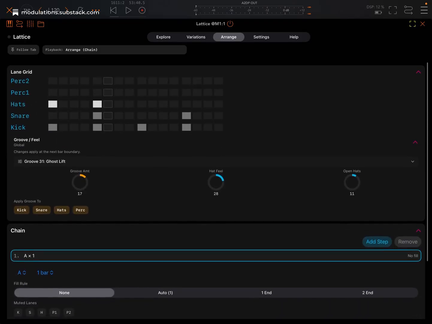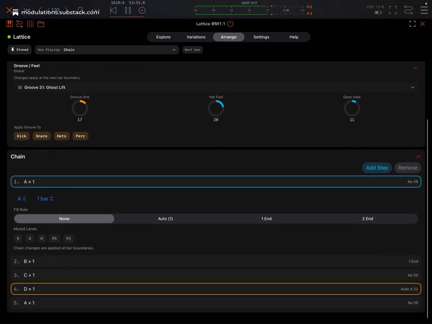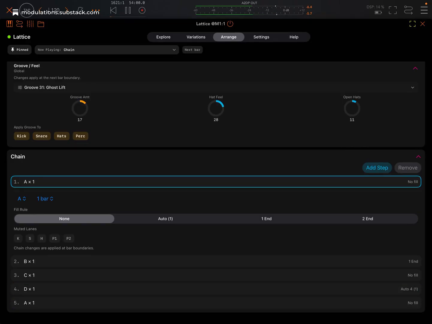So the follow tab button here, as I say, I'm not quite sure what it does, but it changes this drop down so that you can go and play particular patterns like this. It picks F, to C. But I can go into the chain, and that plays the arrangement view. You can scroll down here, you can see the orange box surrounds the patterns that's currently being played.